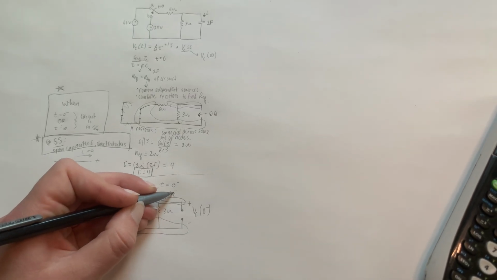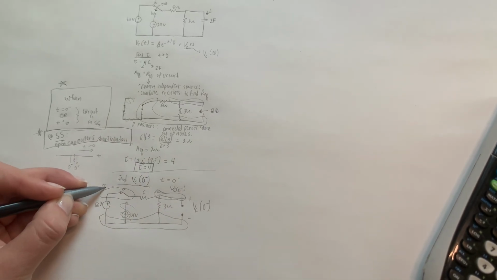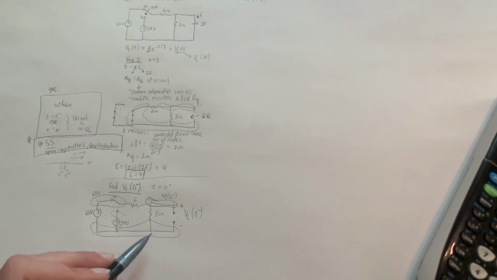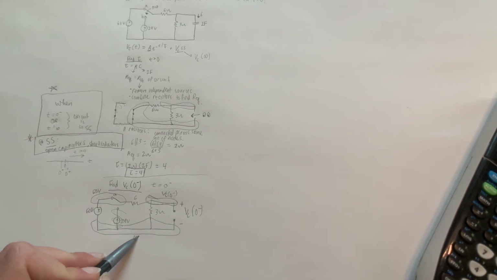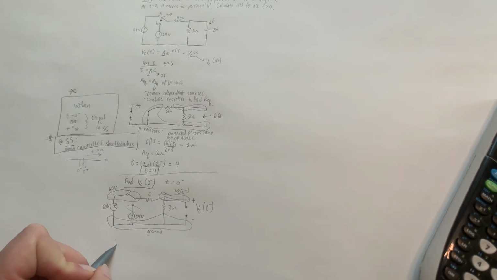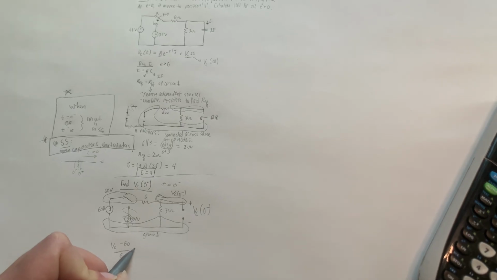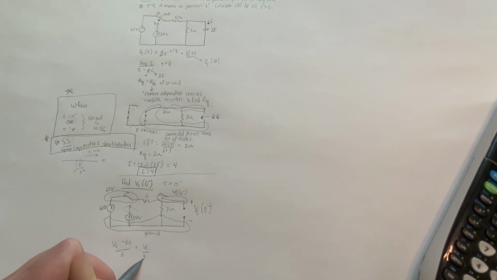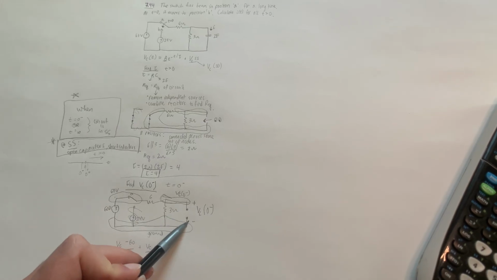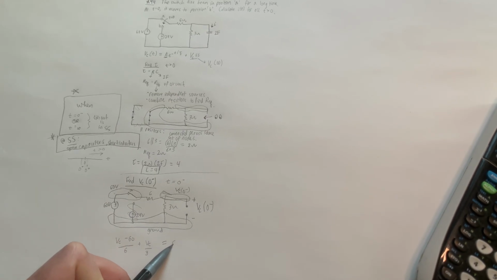This is VC, 0 minus. I'm just going to call this 60 volts. If you want to label this as a variable, you're welcome to. And this is ground. And I'm going to write my equation at this node. VC minus 60 over 6 plus VC over 3. This way, and then there's 0 current going through here because it's an open circuit. So set this equal to 0.